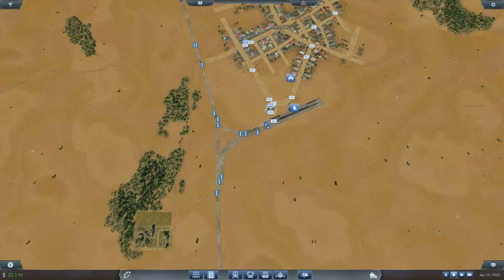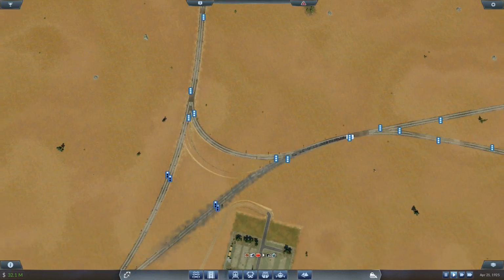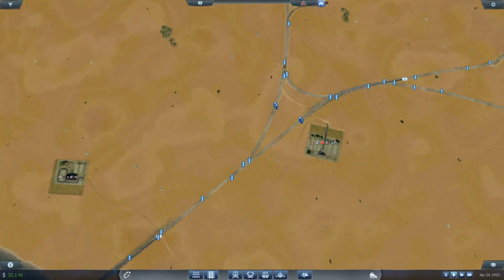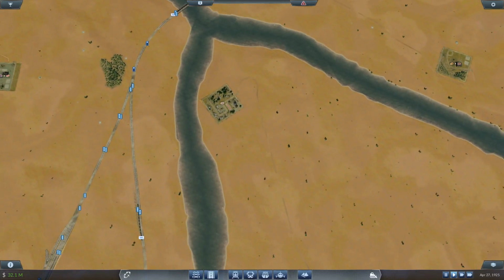But that'll come in handy when we have multiple lines going into their city, which reminds me, I also redid this curve here to leave enough room for a train to sit in there. I made sure that we had more one-way signals going.